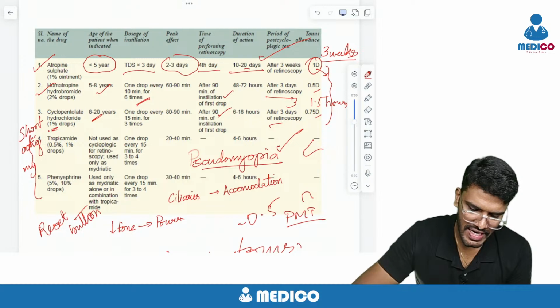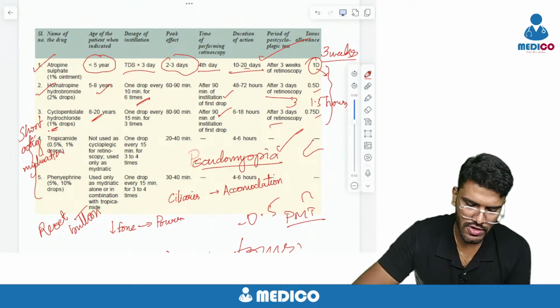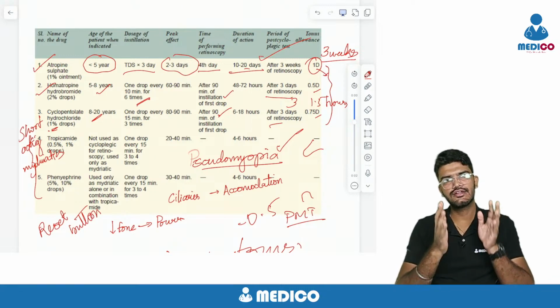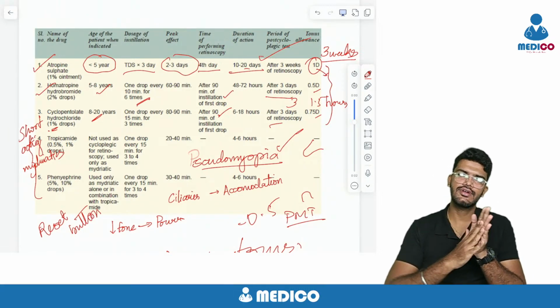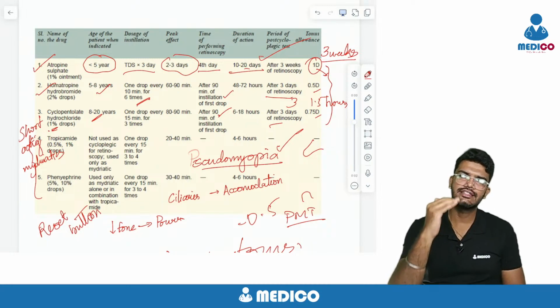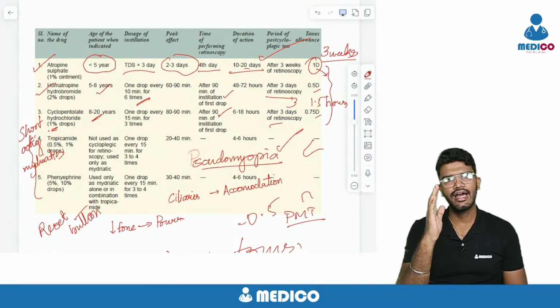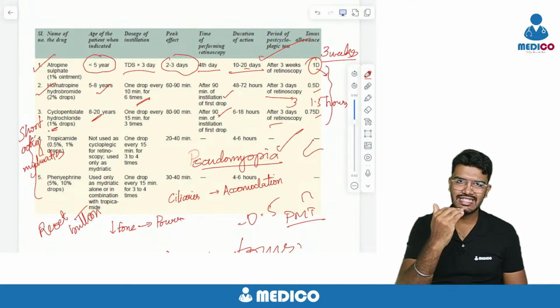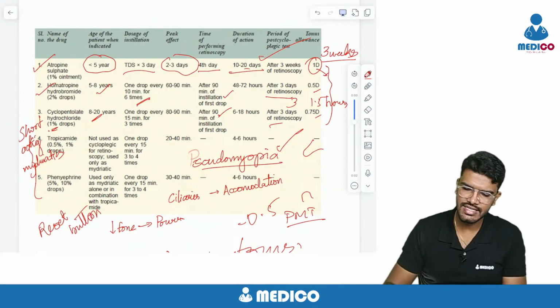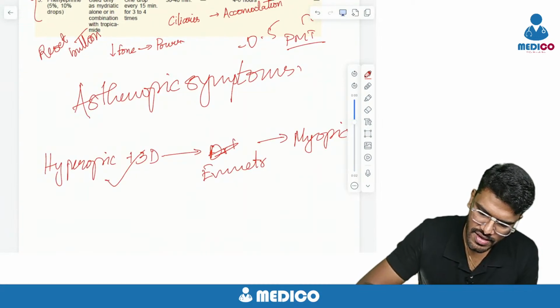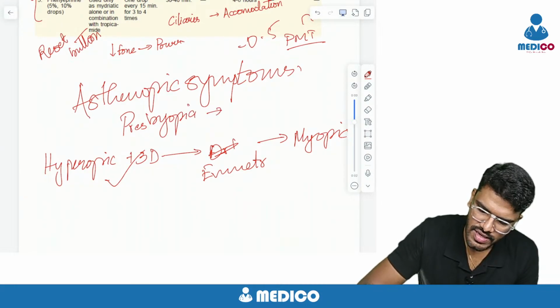Okay, in most of the adults and elderly people, we stick to this group because I told you, right, in children, the tone of ciliaris is very strong, so you need to completely paralyze it. As a person ages, because of aging, the tone of this muscle will come down. Okay, and when it has come down to such an extent, that is, its strength is reduced to such an extent that it is not able to do even its normal function, that is what results in a condition called presbyopia. Presbyopia is what? It is difficulty in seeing near vision because of decrease in the accommodative ability of the person.